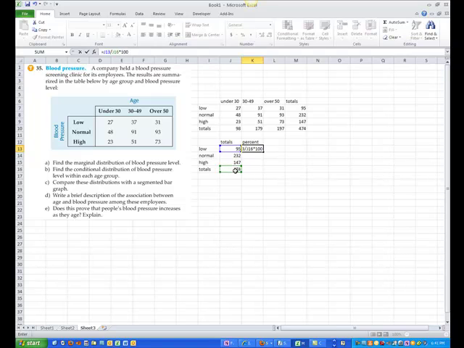Okay? Now, before I move on, I'm going to try and get Excel to do this for me for each of the following, for the normal and for the high. Each time, for normal, I'm going to want to do 232 divided by 474. So I'm always going to want to use this cell that's in J16. But if I grab the fill handle and pull down, it's going to increment this J16 just like it increments the J13. Let me just show you what I mean.